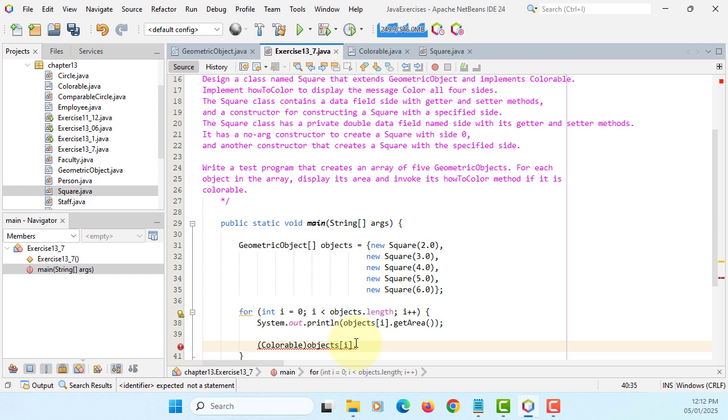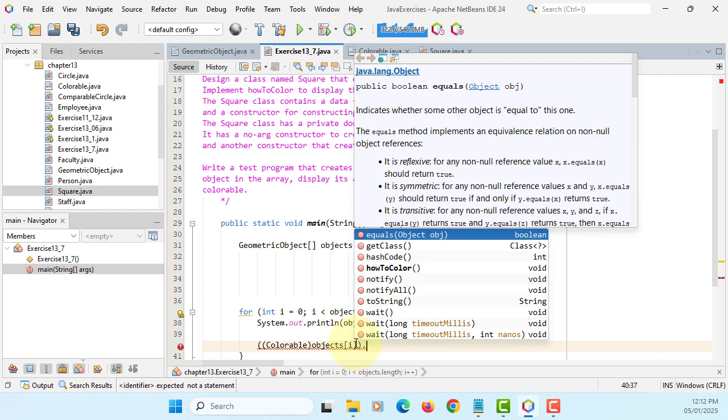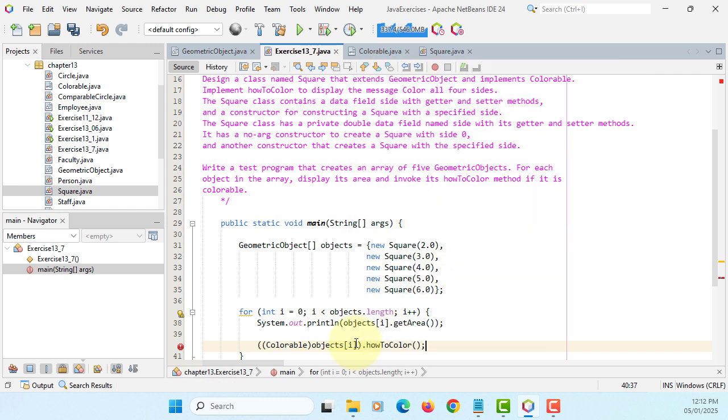You need one more parenthesis at the beginning. When you receive the first object, we do typecasting so that we know the object implements the colorable interface. Then when you type the dot, now it will show you howToColor. So we can invoke the howToColor method.